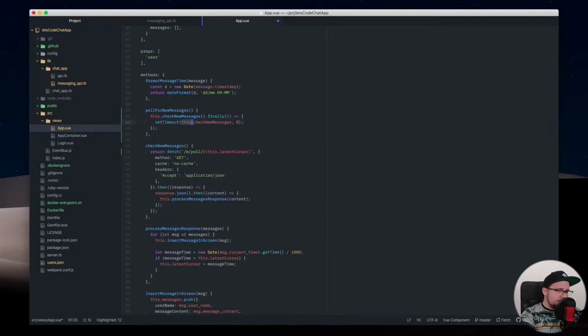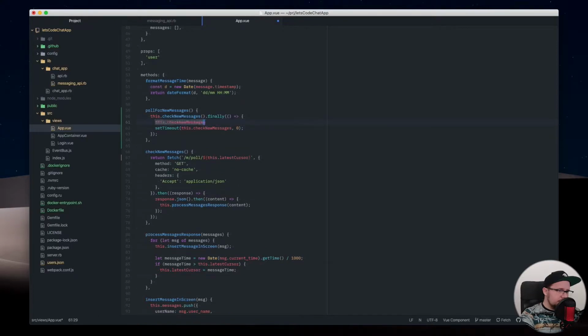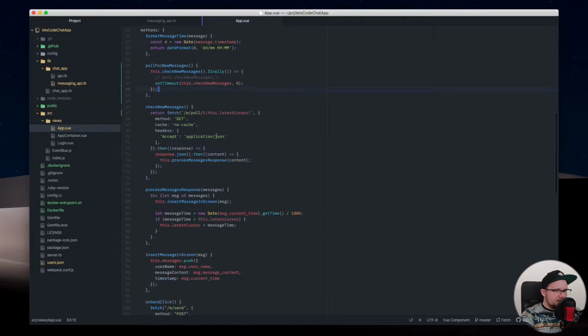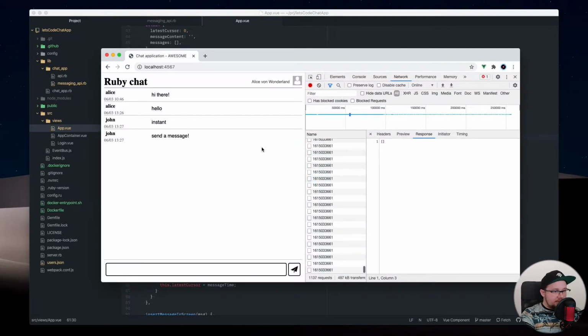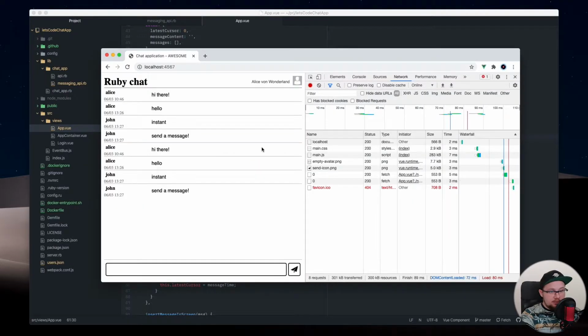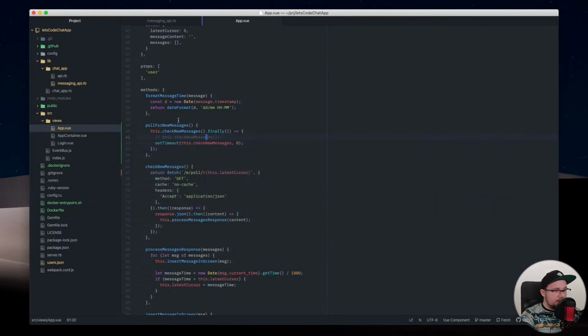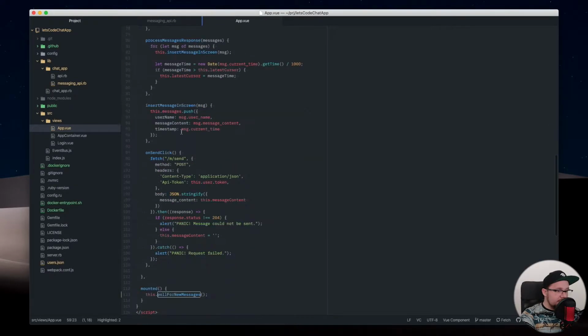Actually, I don't know, what would happen if I would just do it like this? I think it would just work. I think I don't need this timeout. I'm going to use the timeout for now, and maybe I'll remove that later. But the idea here is that whenever this request is done, it's already going to go ahead and call it again. So of course, this is much faster than using a timer. And if I refresh it now, it's going to be crazy.